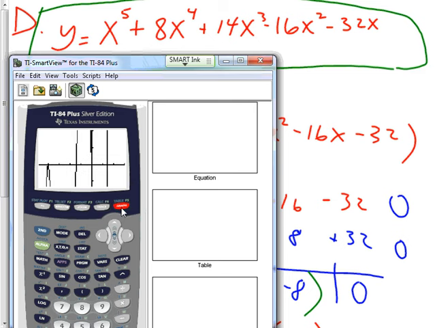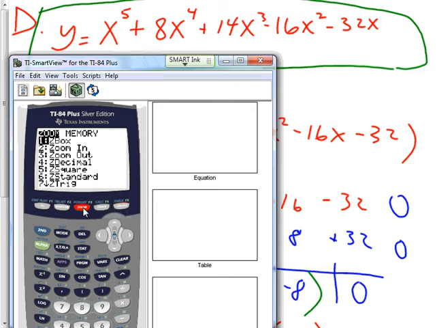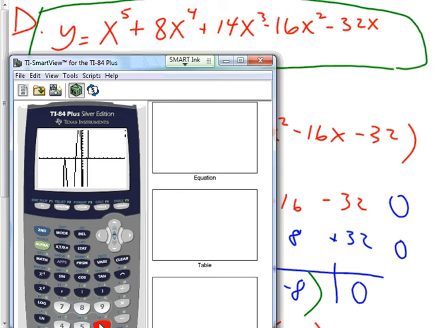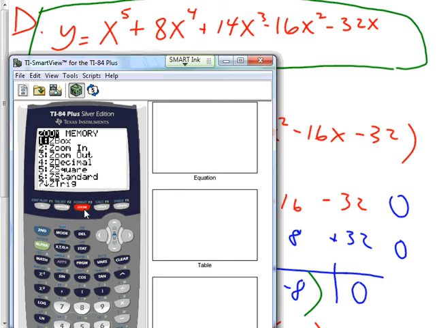I had to zoom out a little bit, I think, and then do a zoom box. Let me show you what I did there, because when you hit zoom 6, you can always start with that. That's the standard zoom. It's kind of hard to see exactly what's happening, whether or not they're touching at whole numbers or decimals and stuff. That's the zoom 6, that's a normal zoom. Okay, so now how do I tell for sure? I would zoom box it. Zoom box is number 1.